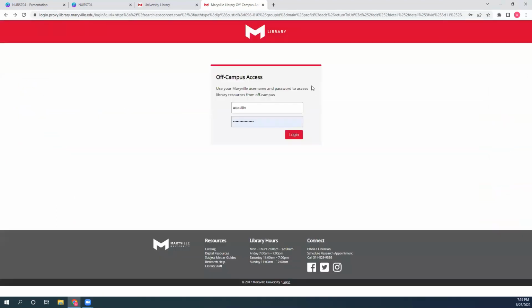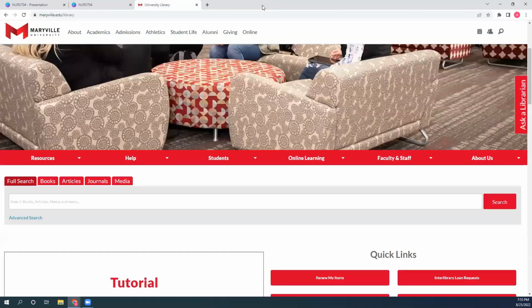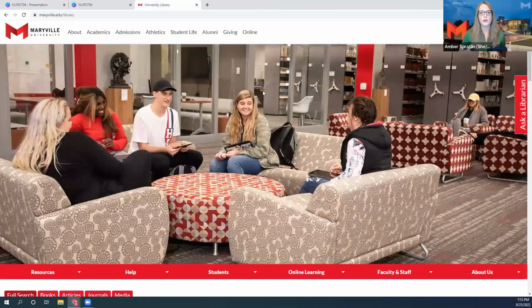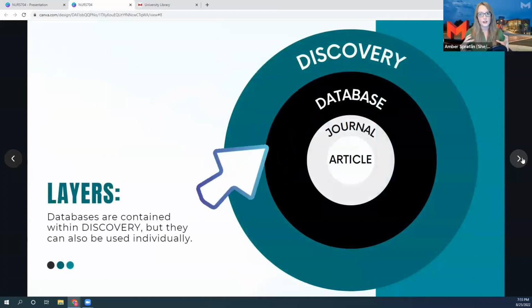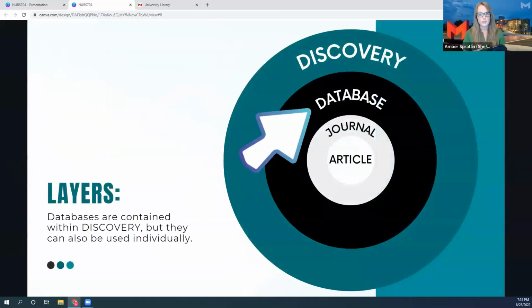All right, so that's discovery. At this stage, if you were in the 600 level classes, I'd say that is what you need. However, since we are at the 700 level, we need to dig a little bit deeper. So we have been here on the outermost layer this whole time, but you guys are going to need to go one layer in to specific databases.